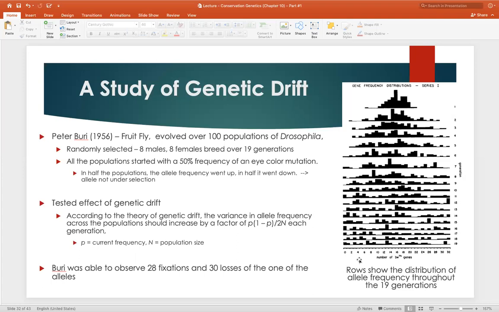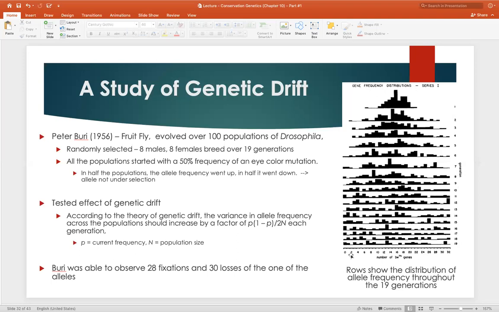The idea here was that we wanted to observe how things were changing when we are randomly selecting individuals, seeing if there was a change in the phenotype that would correspond with the allele frequencies over time. And that's what you're seeing in this particular graphic: the distribution of gene frequencies in the observation, starting with the first generation, migrating all the way down to the 19th generation, showing you the total number of, in this case, focusing on one of those single alleles, the BW75.